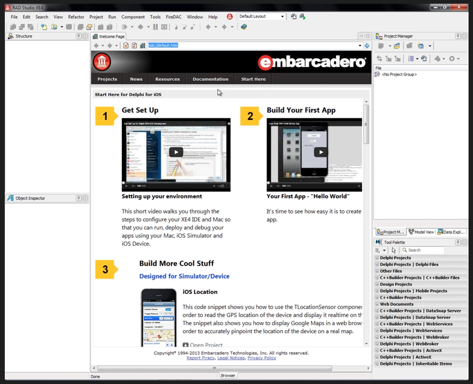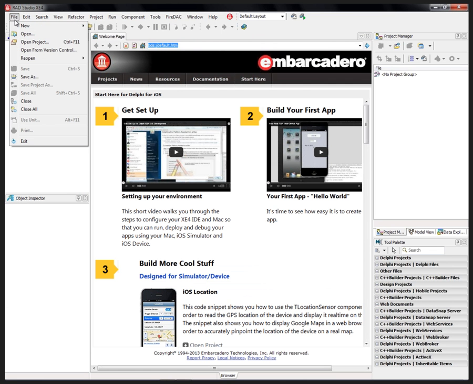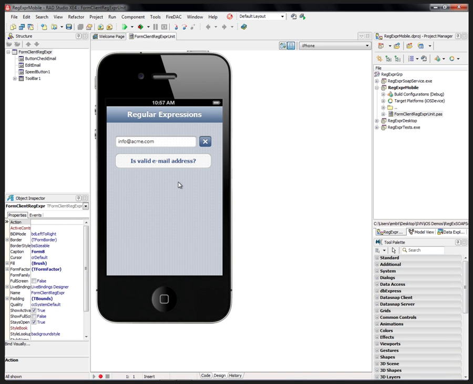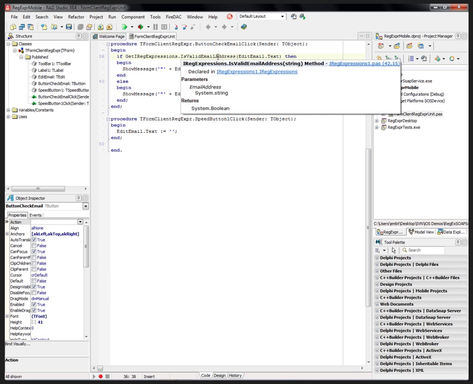Let's take just a quick look at a few things here. So some of you may have seen these before, but nothing like repeating a few things. It's a good thing. Let's start with this guy. So Pavel Glavaki actually wrote a web service that's sitting in the cloud here, and we have a mobile client. We're just going to ask, is this email address valid or not? And the server is just going to run a regex query in the background. So if we click on the button, we go ahead and say get IRegExpressions is valid email address. Okay, what exactly does that do?